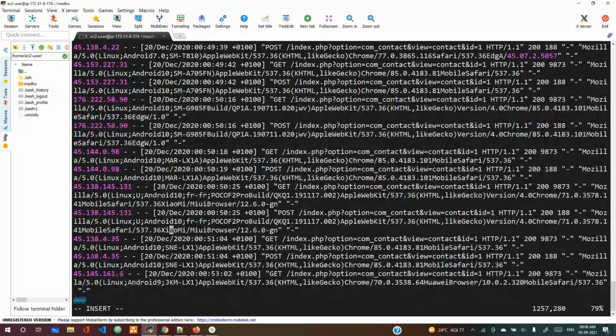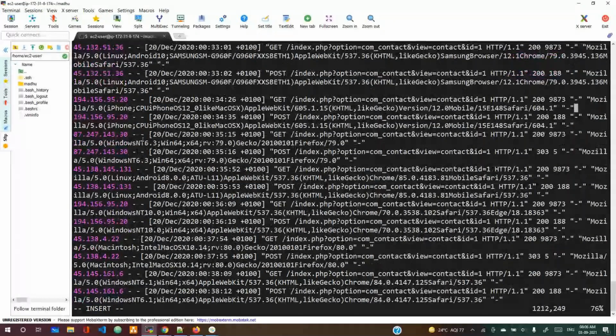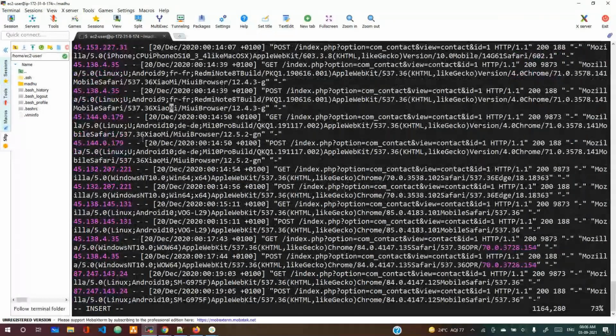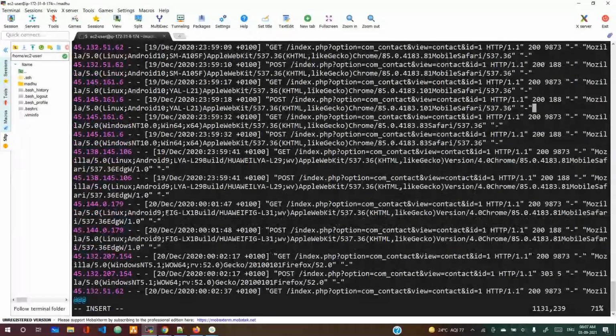How can you find it out? I can't go one time, another time, one more time, one more time, this is two. How can I count this? Manually it is possible, but the entire life also it's not possible, right? Clear? Now we are going to use Linux commands to get this output.